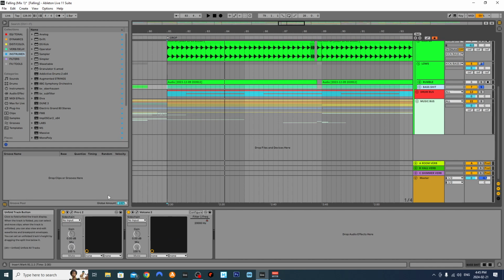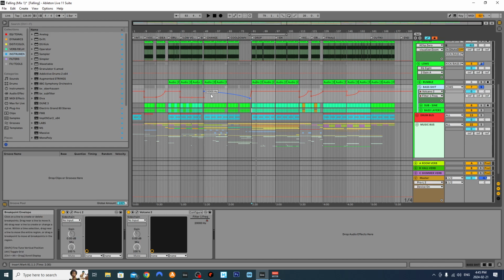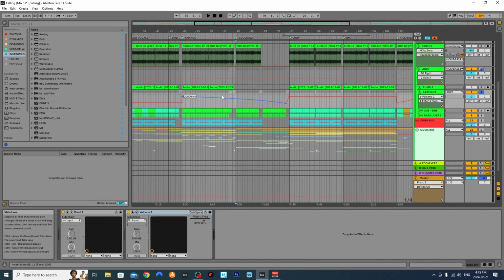So that's that, and then I think there's just a filter here which is probably being automated. So throughout the track, it drops down, which, I'm sorry, this is actually a high pass filter. So some of the lows get pulled from the signal during the cool down and some other breaks, removing the heaviness of that, so that when it comes back in during the drop or the main sections, it's not as thin. Everything sounds bigger.